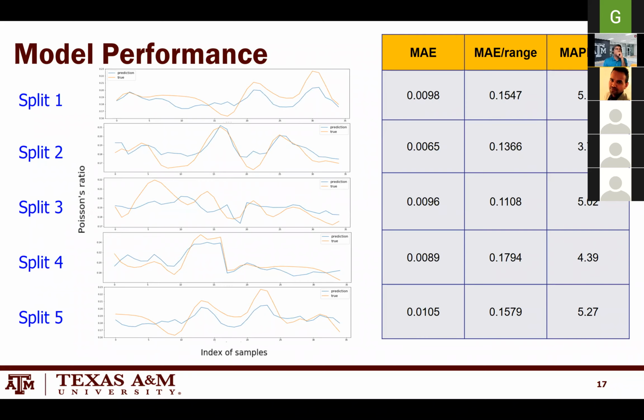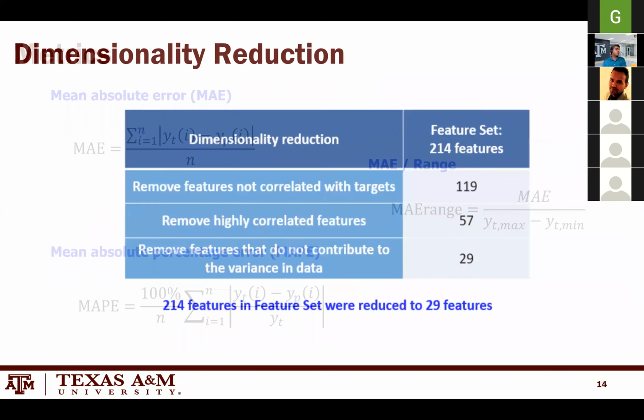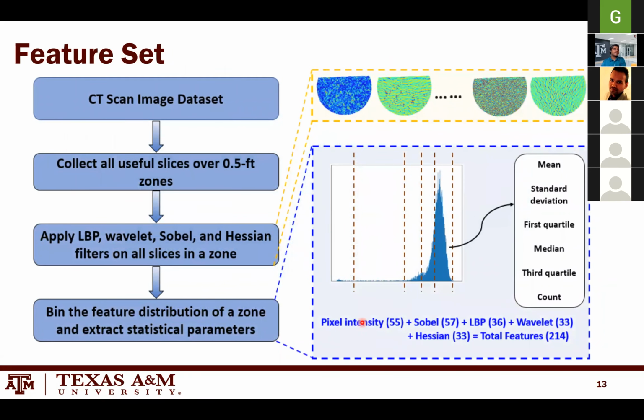Did you also try any transformations on the input features, or during feature engineering, did you try any to see if the model can improve further or not? Yes. So the four features that I'm showing, or the five, so pixel intensity is the CT number, and then we have these four, but we have tried a lot of different combinations. We tried a lot of different feature extraction methods and a lot of different ways of compressing the feature histogram into some numbers that we can work with. So out of all this, these are the 214 features that are showing good potential.